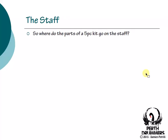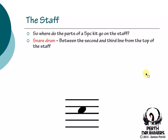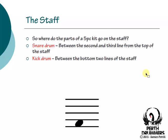All right, but what about everything else? The snare drum's all well and good, but part of the reason we're starting to write everything on 5 lines now is that we can start fitting in other parts of the drum set. Okay, so there's the snare drum. Sits between the 2nd and 3rd line from the top of the staff. We're already familiar with that one. Moving on, kick drum. Now have a look at that one. So that's between the 4th and the 5th, or in between the bottom 2 lines of the staff.